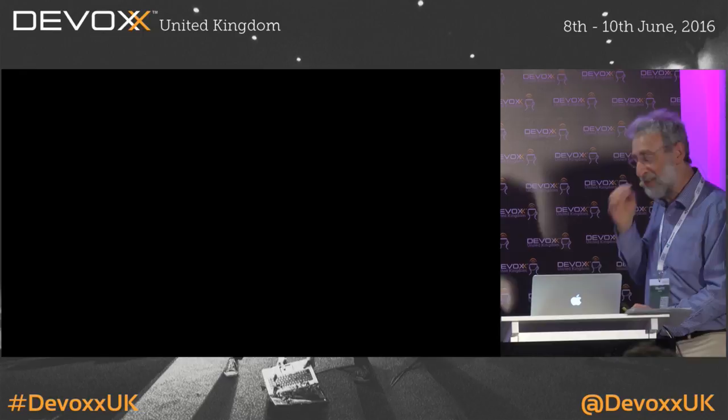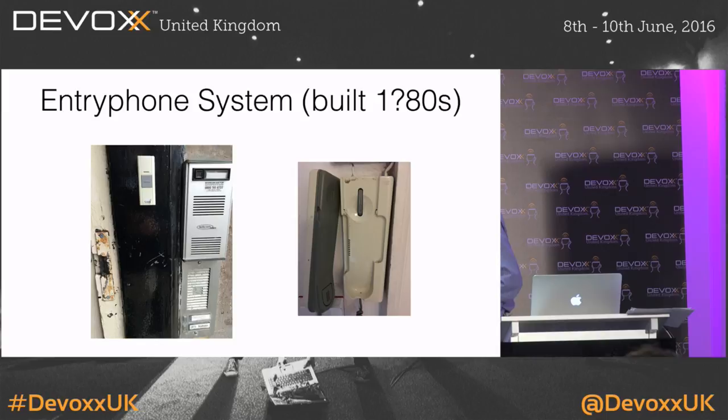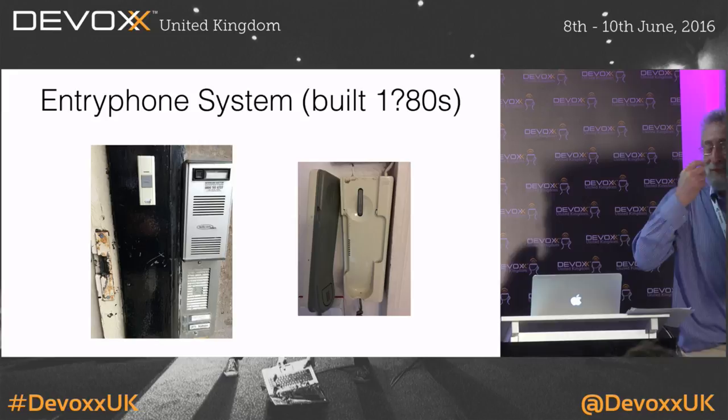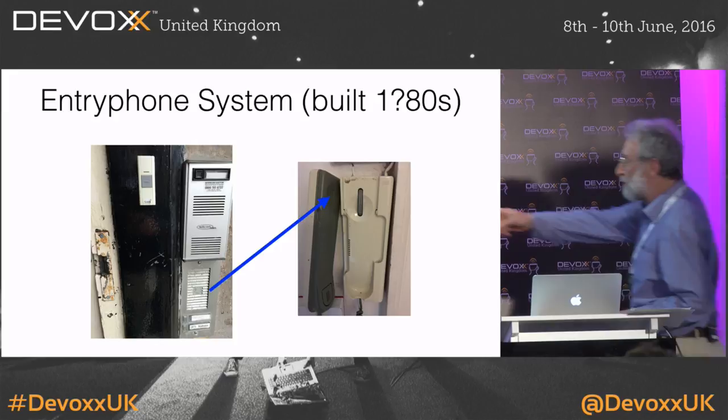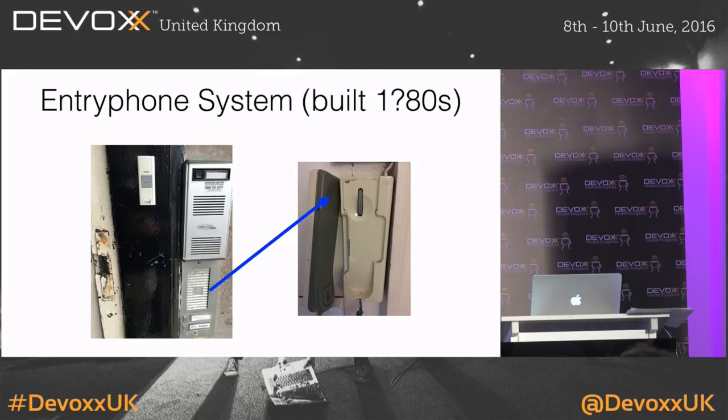So what am I going to do about this? Well, the entry phone system, which wasn't built in the 1780s like the flat, but as you can see, wasn't built much later, works like this. It's not something you'd normally think about. Obviously, somebody presses the buzzer there, and then they speak into this, and upstairs in the flat, here's the entry phone in the flat, and I hear them talking, and then I press this switch, and that operates this solenoid, and that opens the front door. Very good. And this works actually quite well, but it only works if there's somebody in.